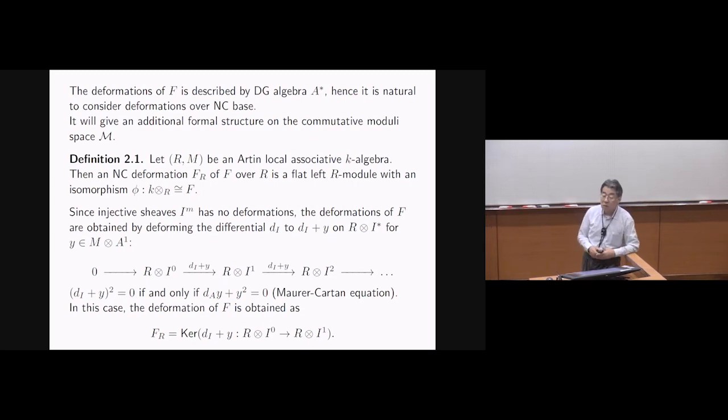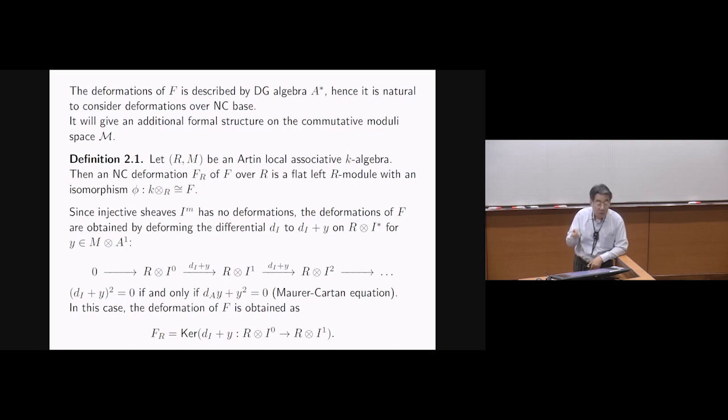The commutative moduli space is a Quot scheme, and its infinitesimal structure is described by this T1, T2, but it has additional structure. So the moduli space as a variety is unchanged, but it has some additional formal structure on it. So this is, in some sense, similar to the variety of minimal rational tangents. So it is additional structure.